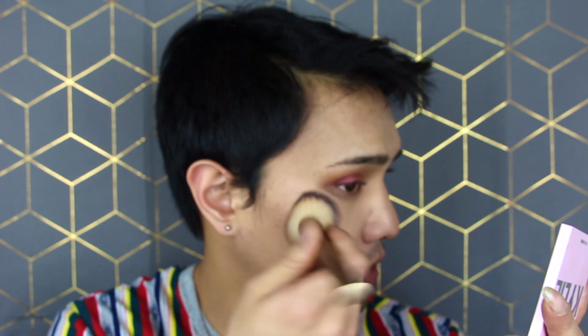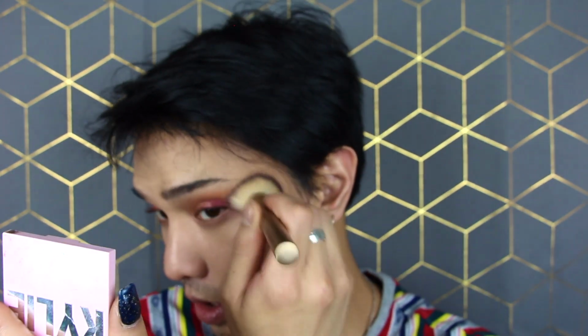So another trick that I like to do is on the areas where we did highlight, I'm actually going to take a highlighter and set the cream highlight with a highlight. That will ensure double longevity, and the highlight will just be really, really bright but soft too, because it'll be layered. Right on the tip of the nose, and then down the bridge. Cute.